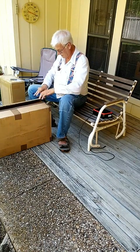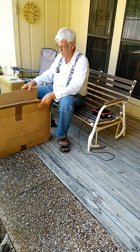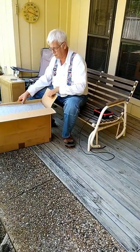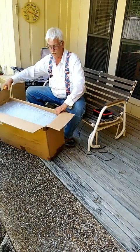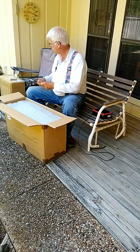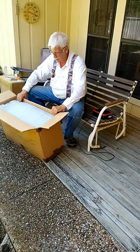Okay. And then, for those of you that are wanting to buy one, you can get them off of eBay and then just pay the, you know, don't get the DHL shipping. That's three times expensive. But, I mean, can you see how well this is packed? You know, for what it is, right? It's packed, you know, like that.